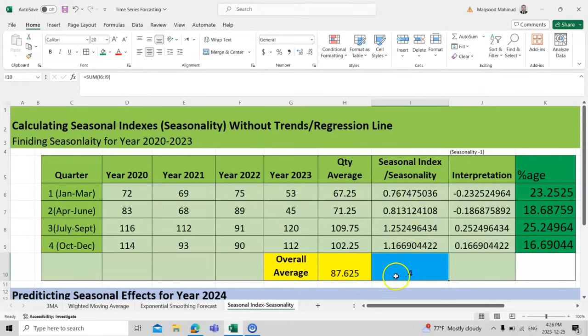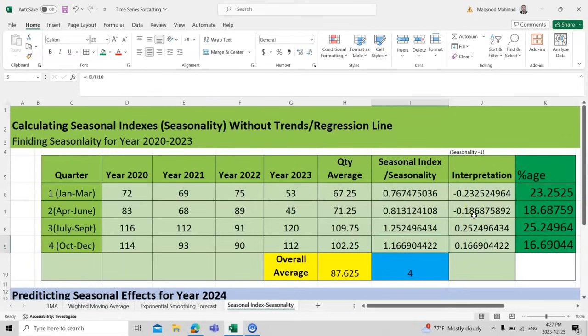The interesting fact is that if you sum all of the seasonality indices, the total would be 4. Now, to interpret these values, we use a trick: we do seasonality minus 1. Since the baseline number is 1, to turn it into a percentage we subtract 1. Since the numbers are 1 point something, we subtract 1, so that all the points are in the range of +1 to -1.